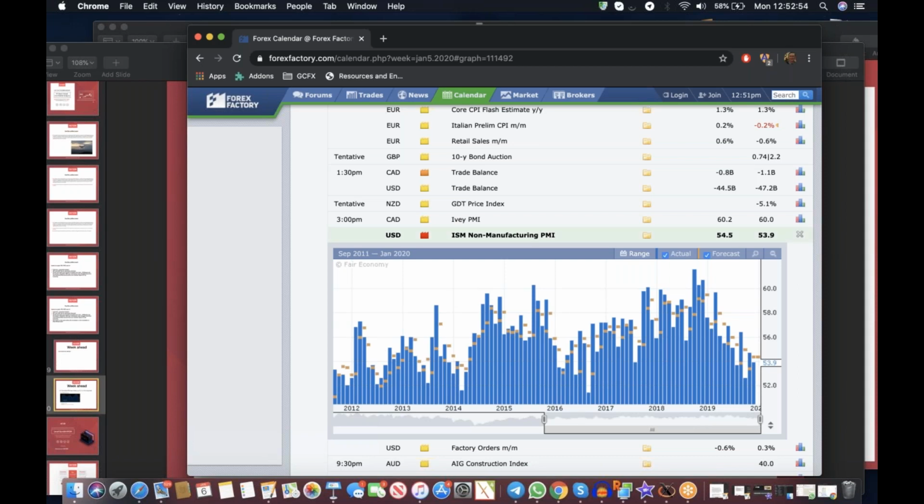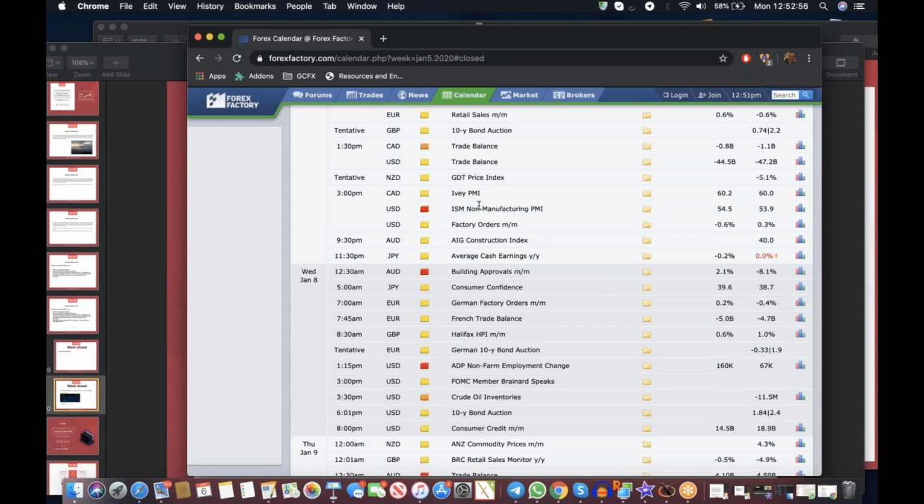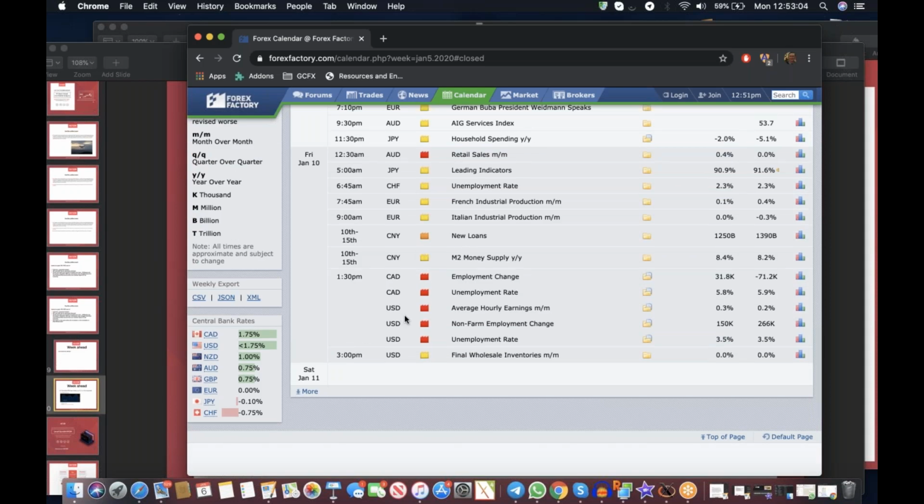So looking at the calendar as a whole, the two US dollar events to look at are the services PMI on Tuesday, and then the labor data on Friday. Now, labor data is generally regarded as a lagging indicator. In other words, it's one of the last data points to respond when an economy is in a slowdown. So it's expected that the employment data, the non-farm employment change, is expected to be down.